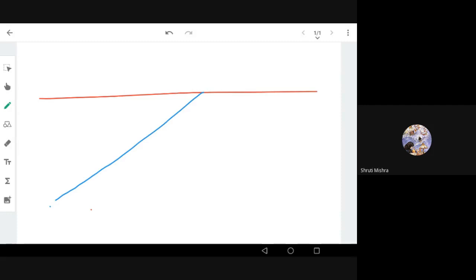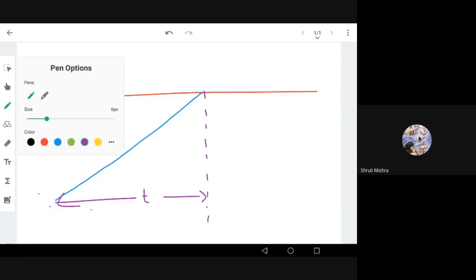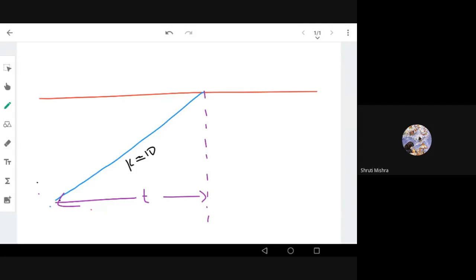You can see this, so much time I'm ready. How much time here is required? You can see this much time is required to reduce the error. If we increase the k value, I can still improve it. This is k equal to 10. Now if k equal to 100, still this much time is required to minimize my error.